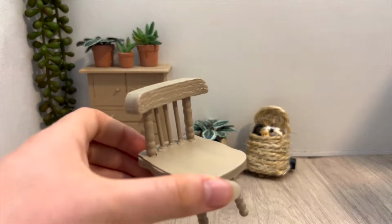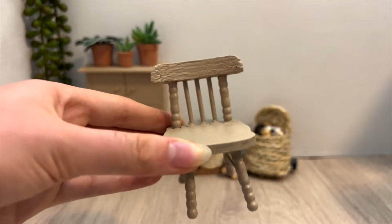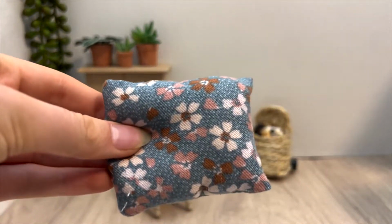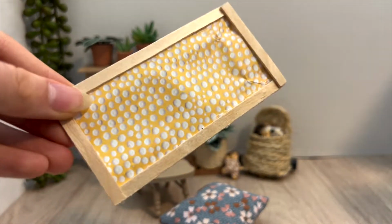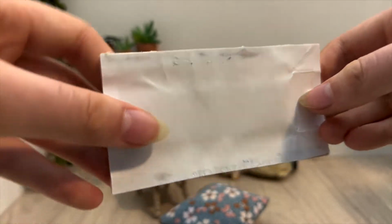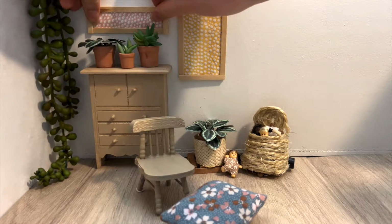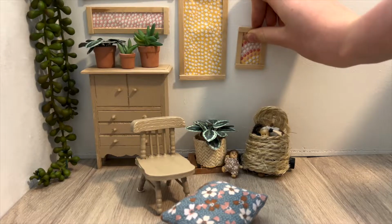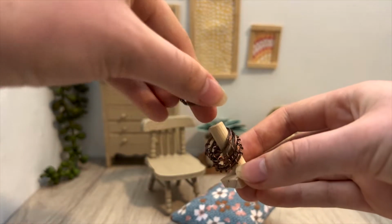I also have this chair I got from my local craft store that I painted up as well. And a little pillow that I made up. And believe it or not, this artwork actually used to be the packaging for a bar of soap. Same with all the rest of this artwork. I also made up a mini game of throwing rings to go in here.